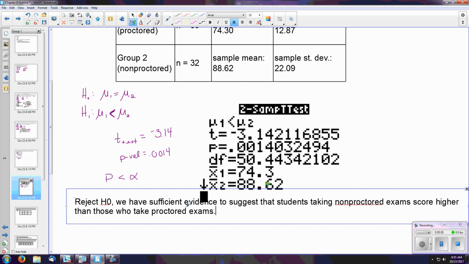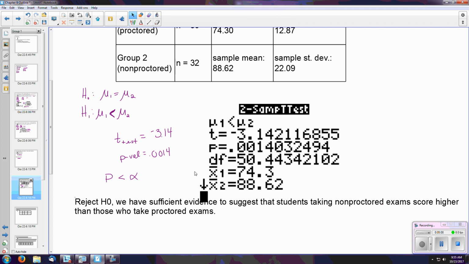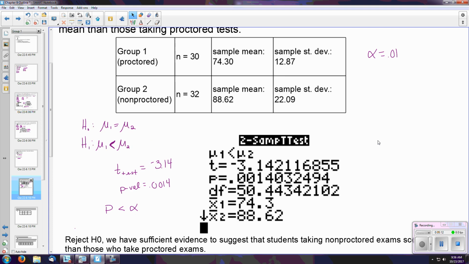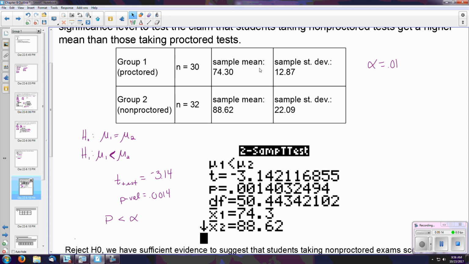Now, something I want to take a moment to discuss here is that this may not be the best measure of how students are really doing. If you take a look at the standard deviation of each sample here, you'll notice the standard deviation for the non-proctored group is almost double what it is for the proctored group. So although the mean is a little bit lower in the proctored group, the students scored pretty consistently, which means as a class, they were all roughly in the same area.